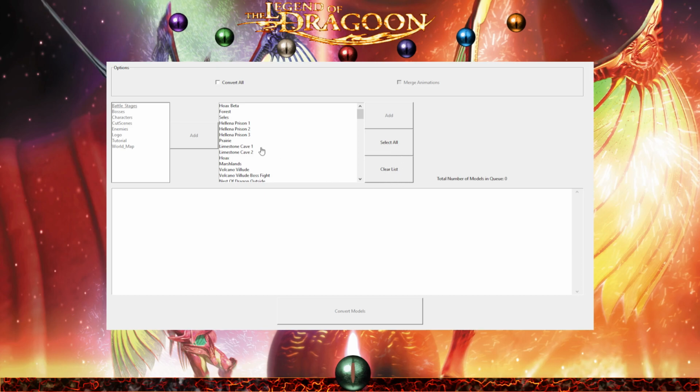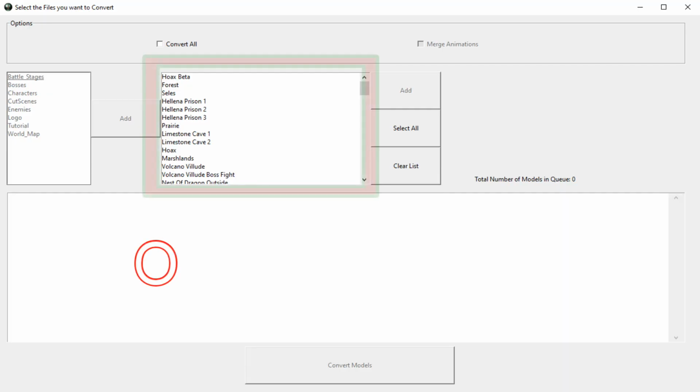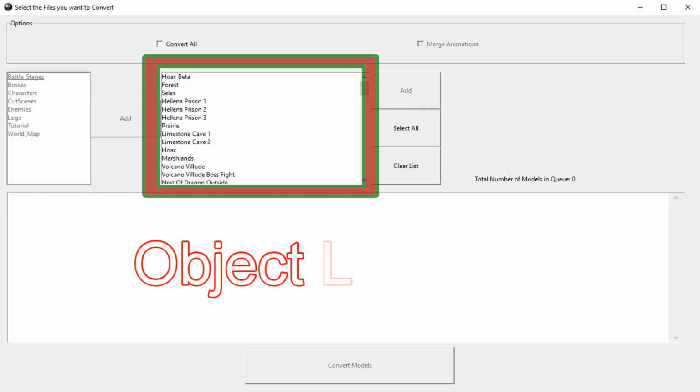This list contains the object name of the model. In this new list, which we will call the object list, you can select more than one object to be converted. Also, you can select them all, or you can clear the list if you need to.